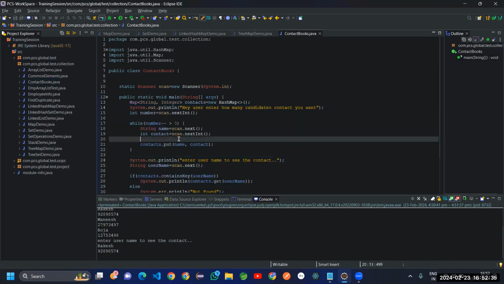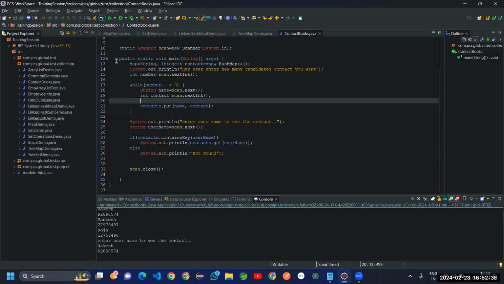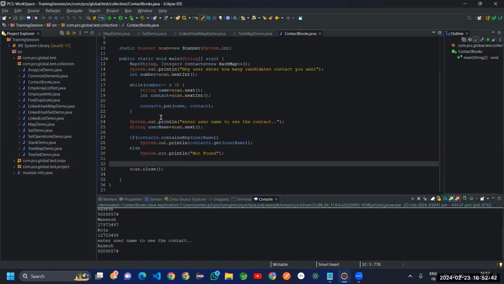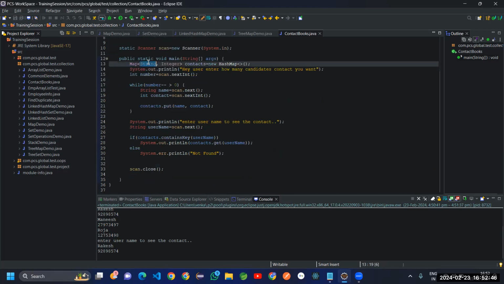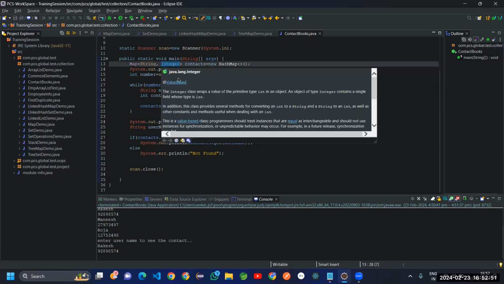So in this way you can perform real-time operations using the Map interface. A map key is always unique; a key must be unique. You can give the same values for different keys.